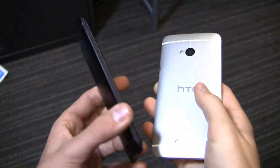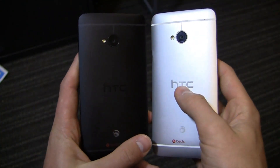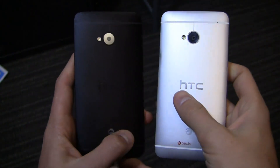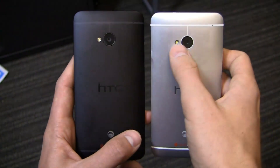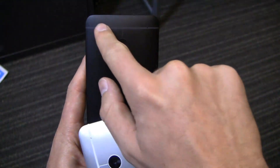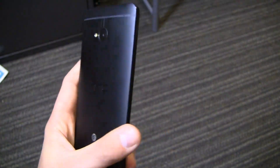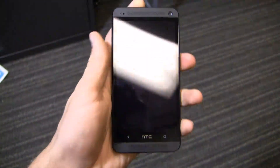Color-wise it's personal preference, but take a look at these side by side. And if you're watching this on the site at PhoneDog.com, we'll have a full photo gallery just below this video, so be sure to check that out as well. You can see what I mean — silver with white versus black with dark gray — but the dark gray fades in a little bit better into the black on the sides and the overall black paint scheme.